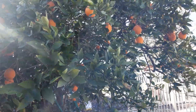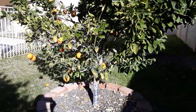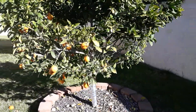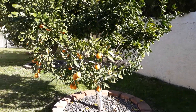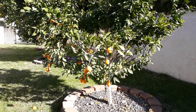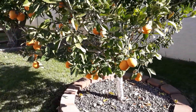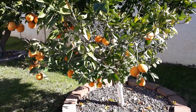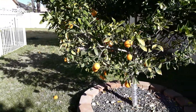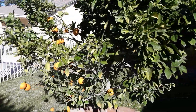Next to it I have another orange tree. This is a blood orange tree. This tree was brand new for us — we actually planted this tree probably about five or six years ago and it's the first year that it's producing oranges. They're not great oranges; they're a little bit dry on the top. The bottom seems to be okay, but there are not a lot of oranges as you can see.